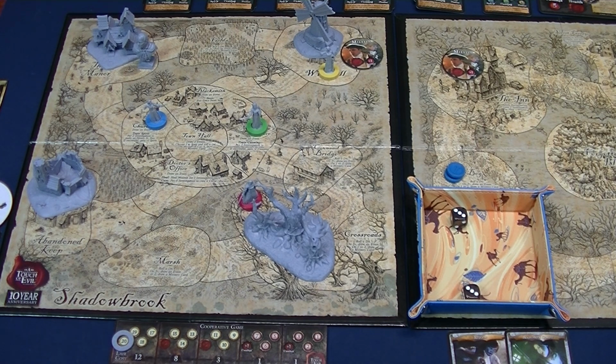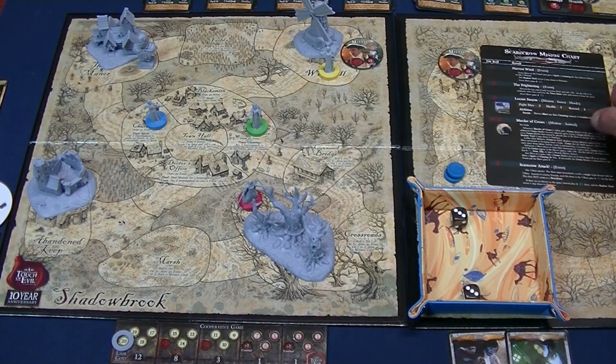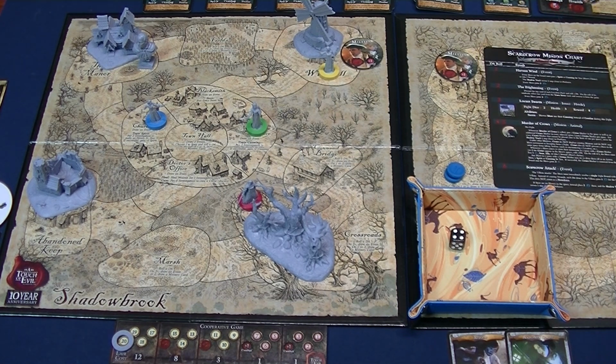So, we actually will have to re-roll if there's any events. So let's bring out the Scarecrow's minion chart. We'll look at that, and we will roll a d6 and see what happens. So we basically need to roll a 3, 4, or 5. We rolled a 4, so Murder of Crows. And this is actually going to come out at 2 random locations.